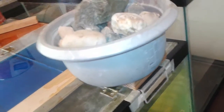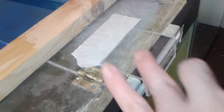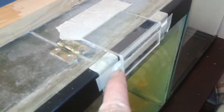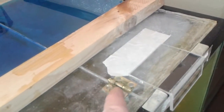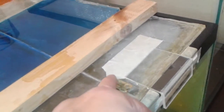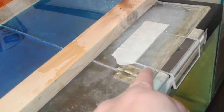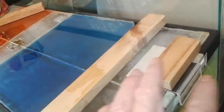Then I could just clean this off, or I could actually take off one of these, demonstrate that it's all glued. I could add a little bead of glue around the edges of the pad, but it's pretty stiff. But once I take off these popsicle sticks, it's going to really be able to be removed up and down. And then I've got to finally finish up gluing this trim or anywhere around this hinge, maybe oil it up. I use a toothbrush mainly to oil it up, and then I wipe it off, and then use a Q-tip to smear the glue, and then just let it dry.